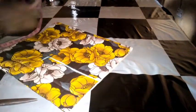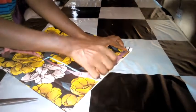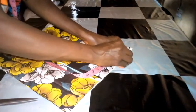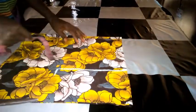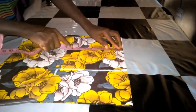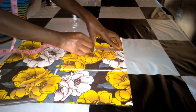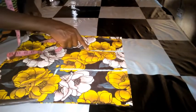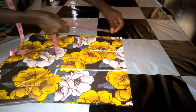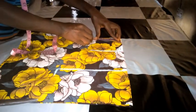Now, coming to the neckline, I'm going to mark 3.5 inches. I have it here. Then the depth for the front panel, I will be marking 5 inches. And I'm going to make a line here. I connect these lines.